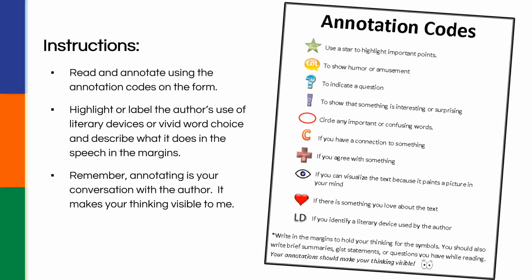Once students have come up with their list of why they should annotate a text, then it's time to actually start practicing. So you can hand out a copy of some annotation codes similar to the one that you have here on the screen. We're going to have the students read and annotate the text using the annotation code. So they need practice doing that. But before we do any of that, we want to make sure that as a teacher, you have modeled the use of these codes.